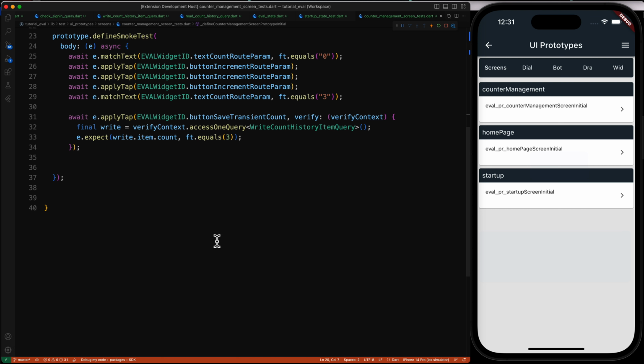The other thing to note here is that every line begins with an await. This is critically important. In AFib UI tests, every single line except e.expect must begin with an await. If you omit the await, your tests will execute in an unpredictable order and you will get confusing and frustrating results. If there is not an await on every line, it's a bug in the test.